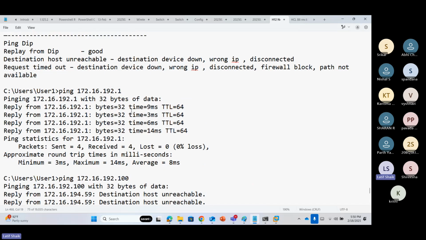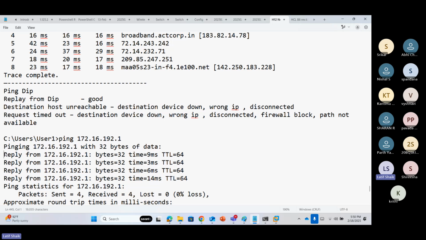Okay, guys. If you got a reply from the destination, it means good connectivity, the connection is there. Destination host unreachable means the destination device is down, or wrong IP address, or maybe it is disconnected.